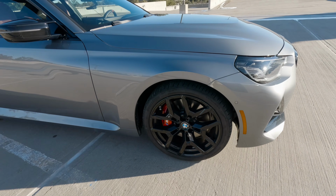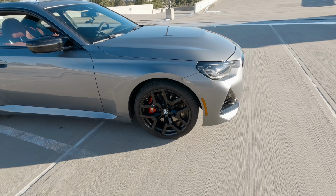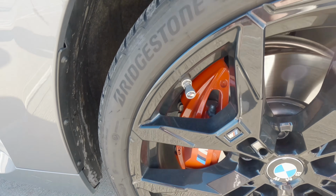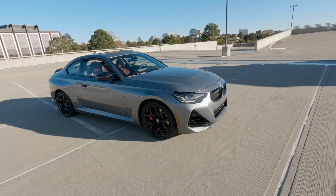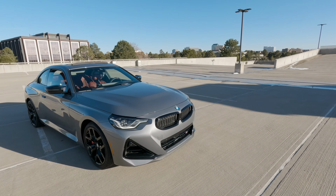I'm definitely going to be switching those out for slotted and drilled once I run through these, really just because I like the look of it, plus it's going to help a lot with the big pistons up front, the big caliper you got up here. Of course, this one's pretty large and I love the look of it. As you can tell, I got the performance package, basically every package I could get, besides, of course, the performance tires I have on the vehicle.